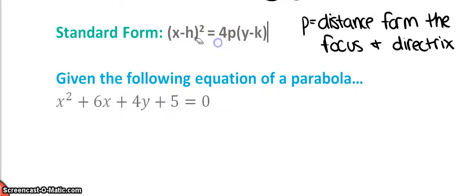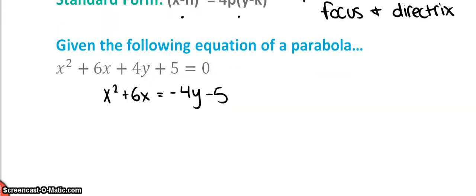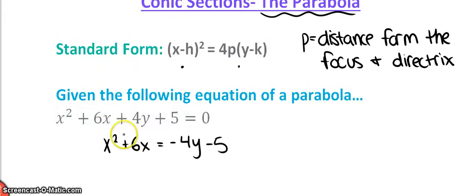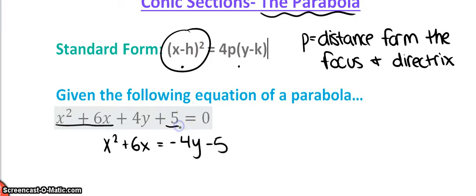So the best way to do this is to look at standard form and see how we can mirror that here. For example, one thing I noticed is that the x's are on the left and the y's are on the right. So here I probably want to have the x's on the left and move over the y to the right. That should be a -5 if I move it over. The reason I kept only things with an x here is because we know we want our equation to look like a binomial squared. And if I had x squared plus 6x plus 5, we can't factor that. So we need to move that 5 over.